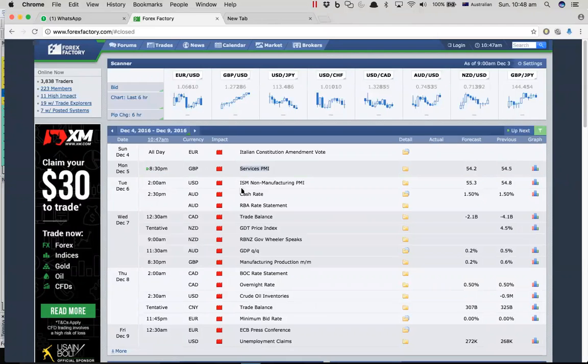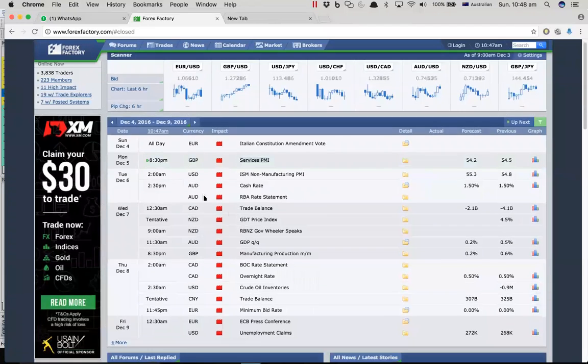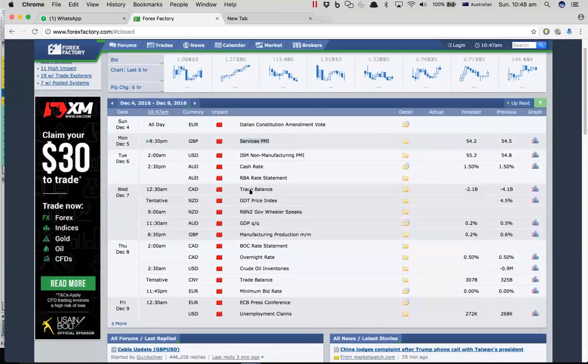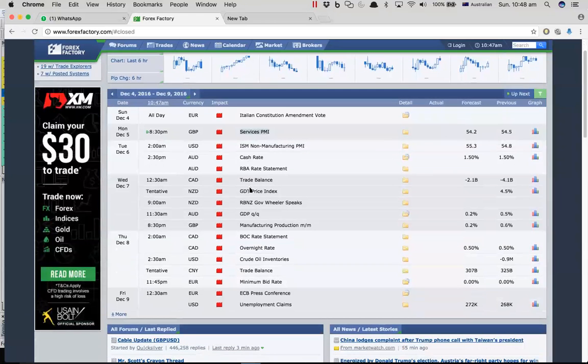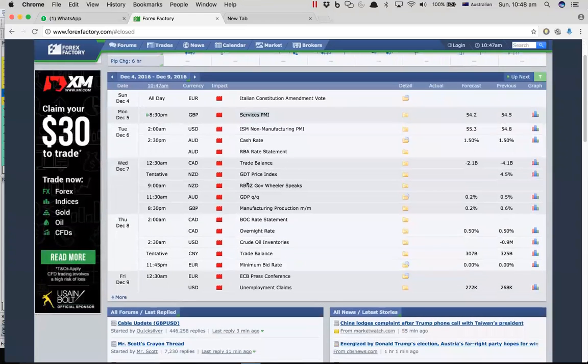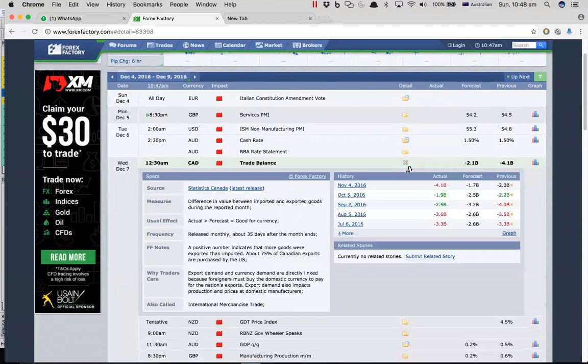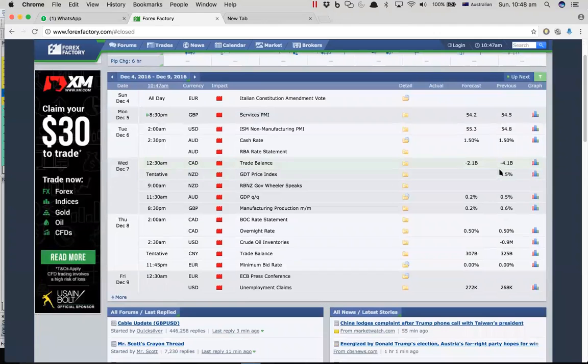The only thing you need to worry about is the Australian dollar cash rate; everybody knows that it's not going to move. So it's already considered in the prices, and the prices already accommodate that news. So it's not important anymore. Canadian trade balance, yes, that's very important, because we don't know what it will be. Interest rates you normally know, but these kinds of figures you don't. So actual more than forecast is good for the currency. Last time the previous figure was -4, the forecast is 2.1 billion, and that's the news coming on Wednesday.